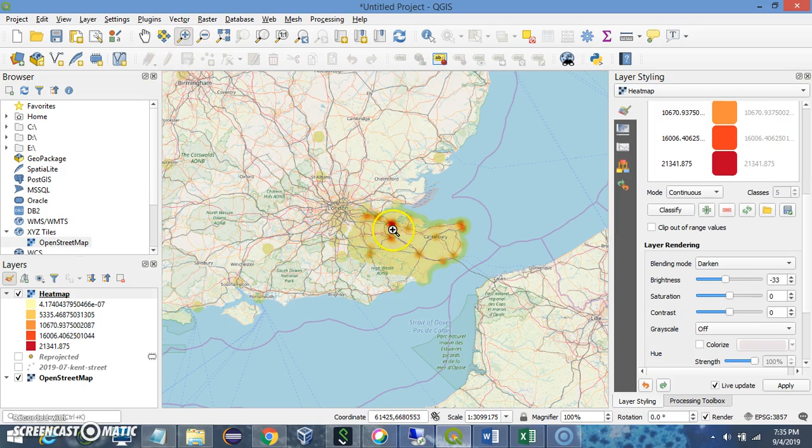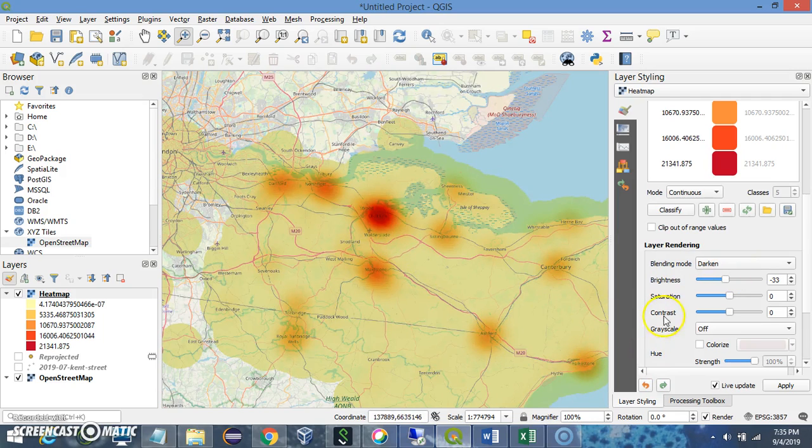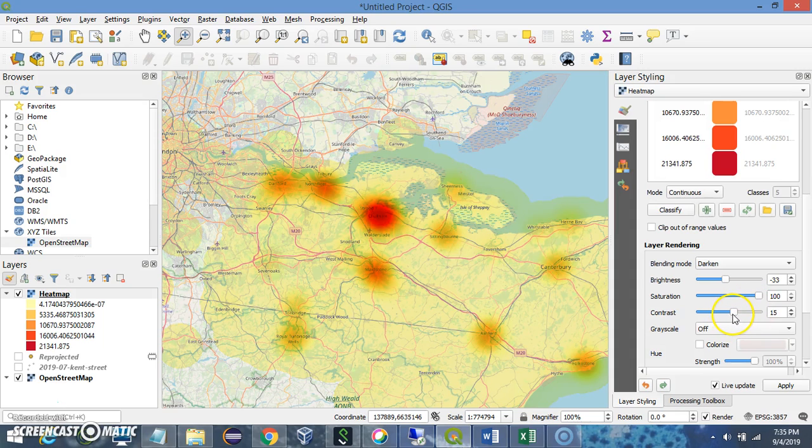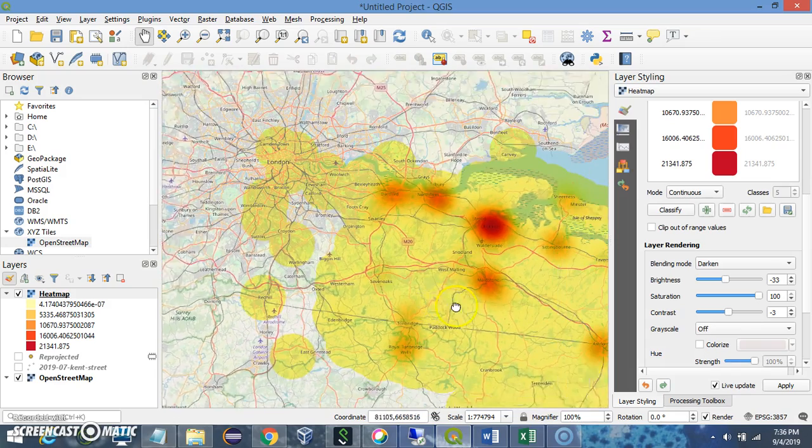Okay, I'm going to zoom in. You can play a bit around this. I'm liking the color. Okay, I think I like this one better.